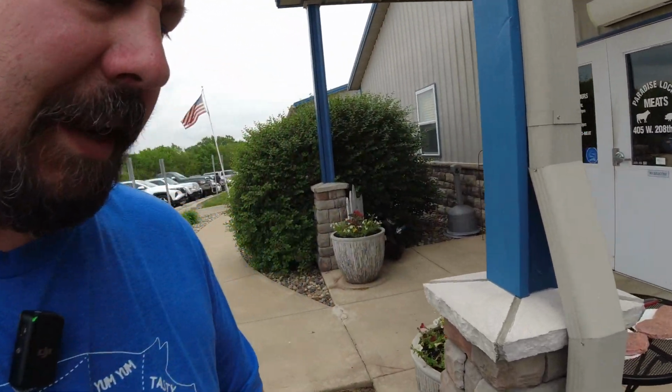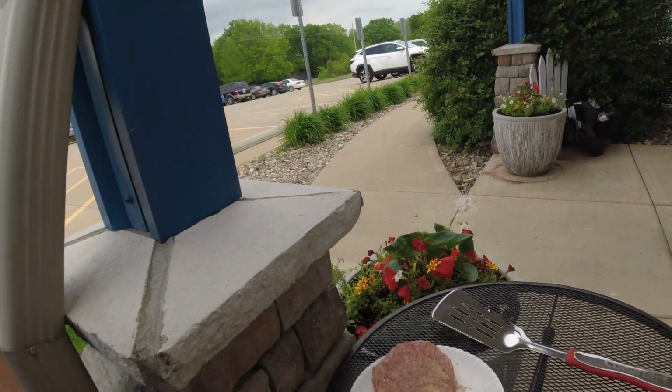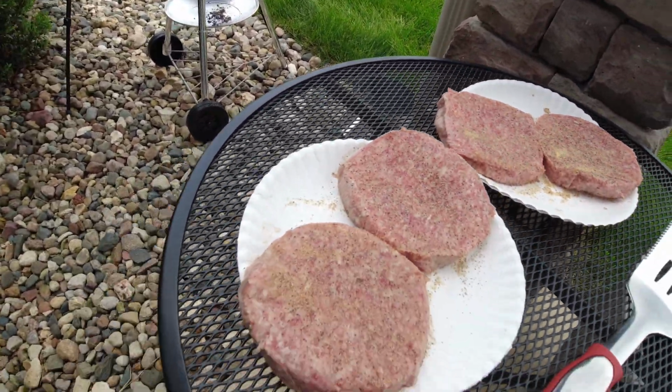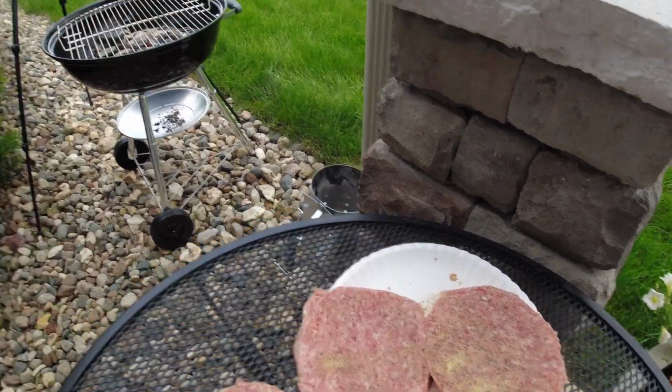So I thought I'd hop out here today and get the grill fired up and go over grilling burgers a little bit. There'll be lots of grilling over Memorial Day weekend, and so a few things to think about when you're throwing burgers on the grill. So I got a few burgers lined out. These are our Butcher's Blend burgers. These guys are 45% beef, 45% pork, and 10% bacon, and really, really good patties.